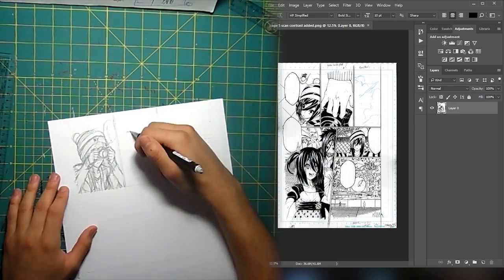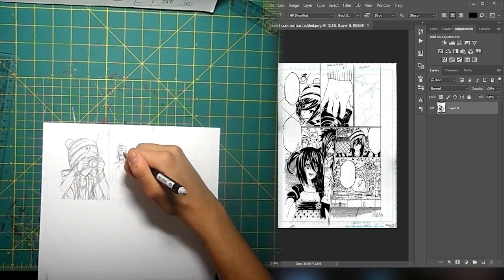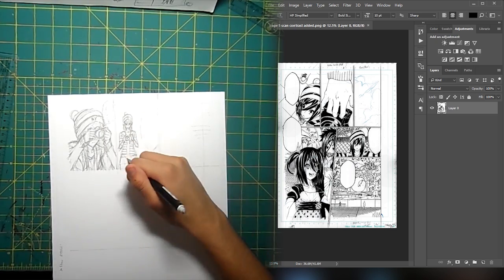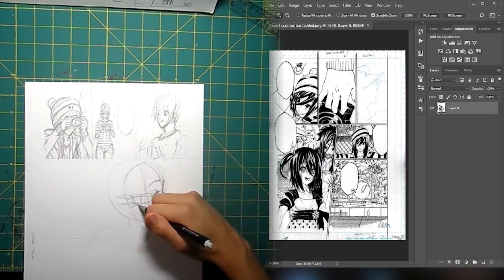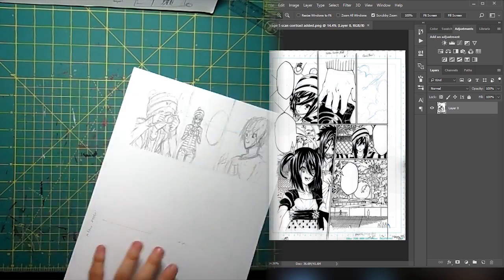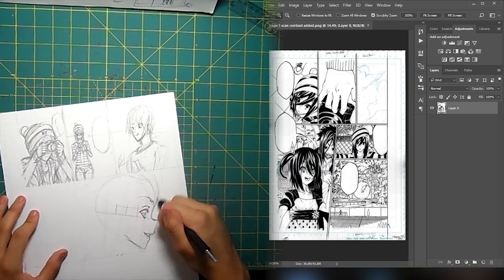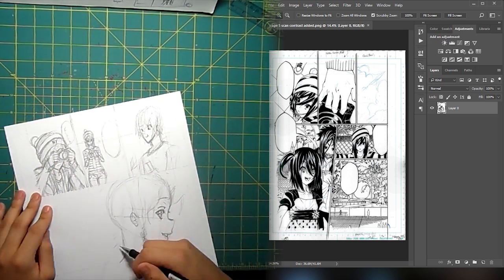Okay, so as you can see here on Photoshop, I have a weird half screen thing going on. Sorry, by the way. But here in Photoshop, I have the page and it's entirely pieced together. This is a 12 by 14 piece of paper, and I only have an 11 by 12 scanner. And instead of manually trying to scan in the two drawings and put them together, there's a useful option that you can use if you have both halves of the image scanned in.